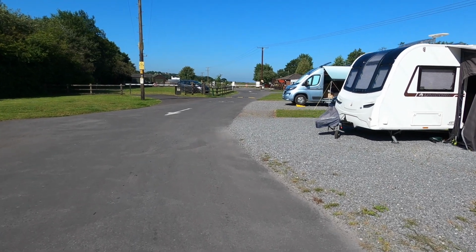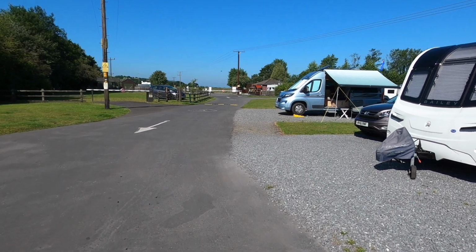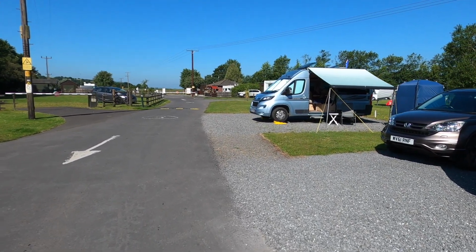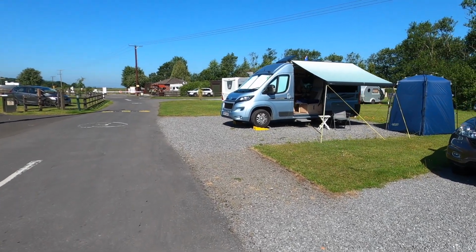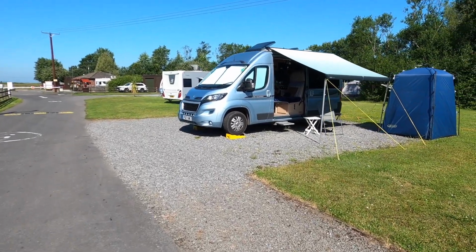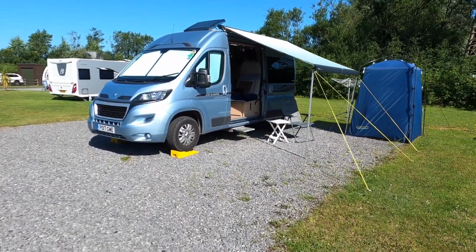So, back to the Woofsters. I phoned up a few days before we arrived to request, if possible, that we had a pitch near to the toilet so Lady Carol, in her somewhat limited mobility state, could access them more easily. And they very kindly saved us this pitch, which is perfect.